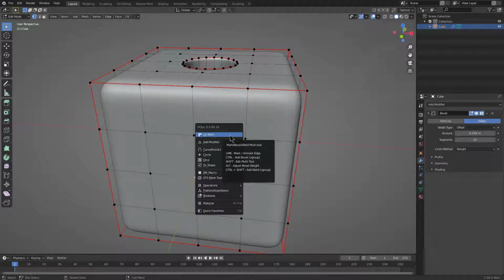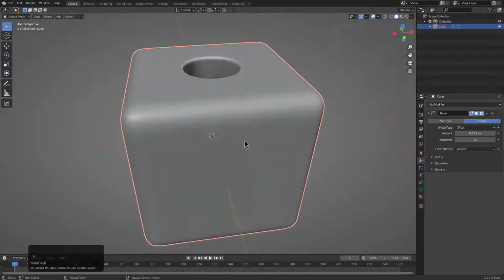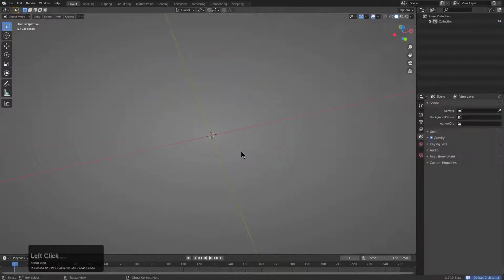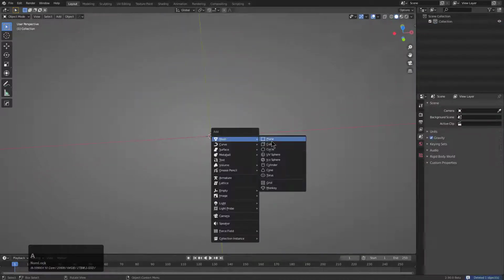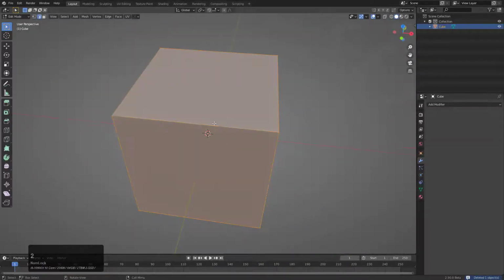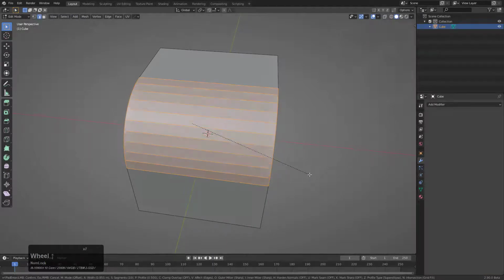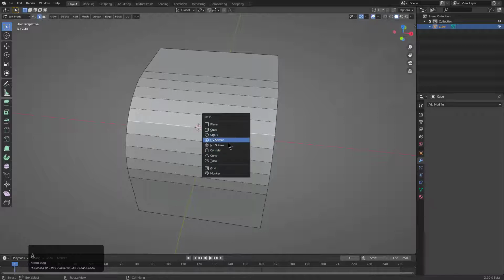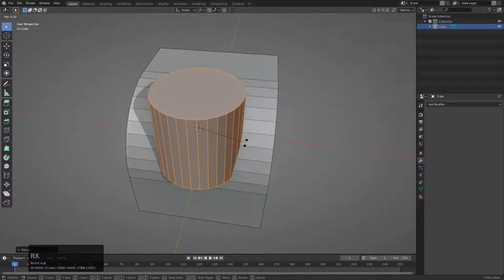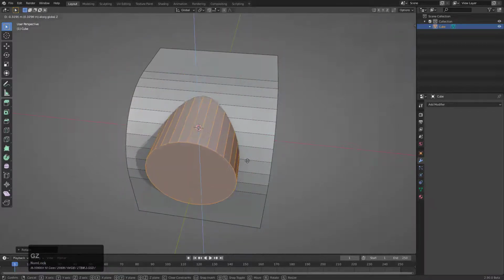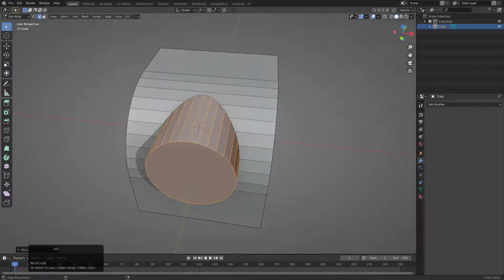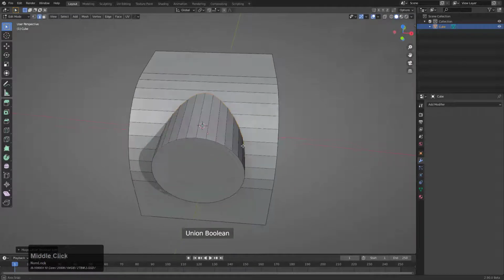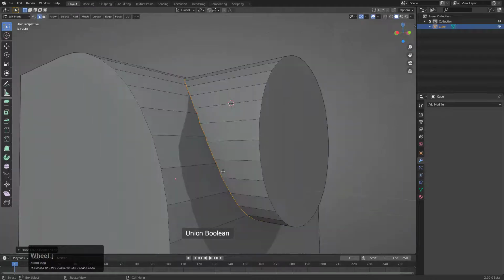The last one I want to talk about is Control plus Shift, which is how you add weld. This one was shuffled around recently, but I don't believe people were actually utilizing it at its max previously. So to go over that one, let's actually create a shape, and we'll just bevel this face as I often do for tool tests. We'll set our cursor here, and we'll Shift A, add a cylinder, and I'm going to rotate, add the cylinder, and then from here we'll press Control Alt Spacebar to add a union boolean to this.